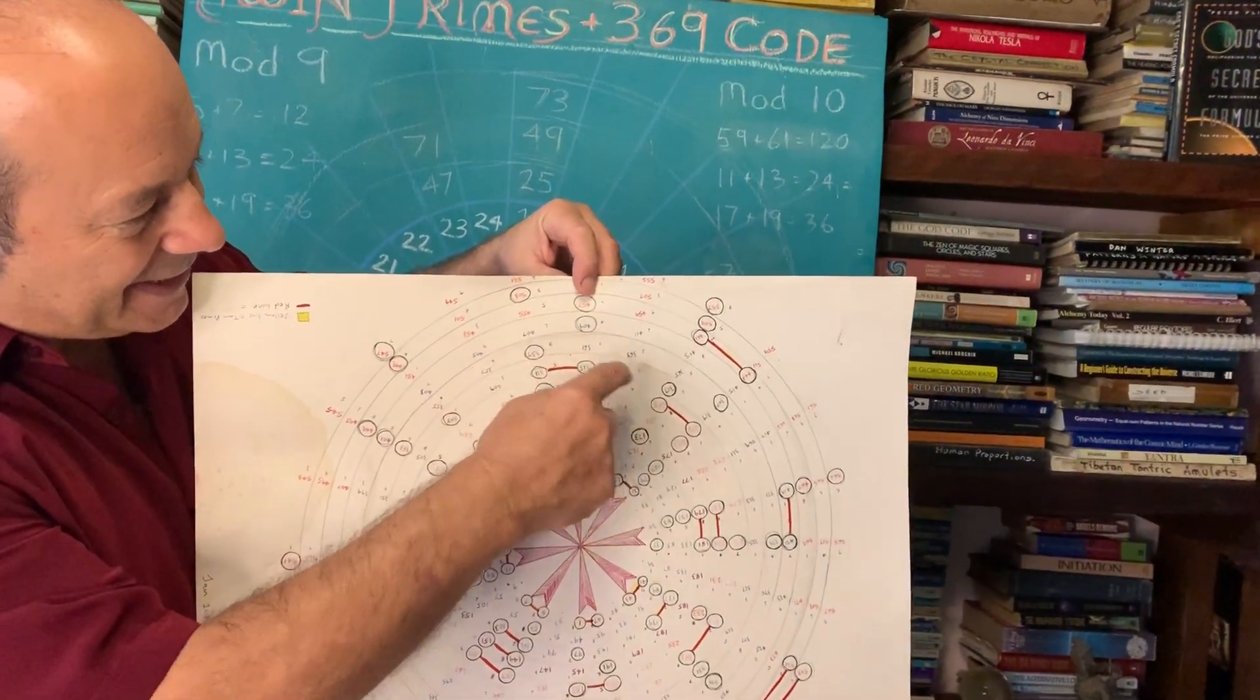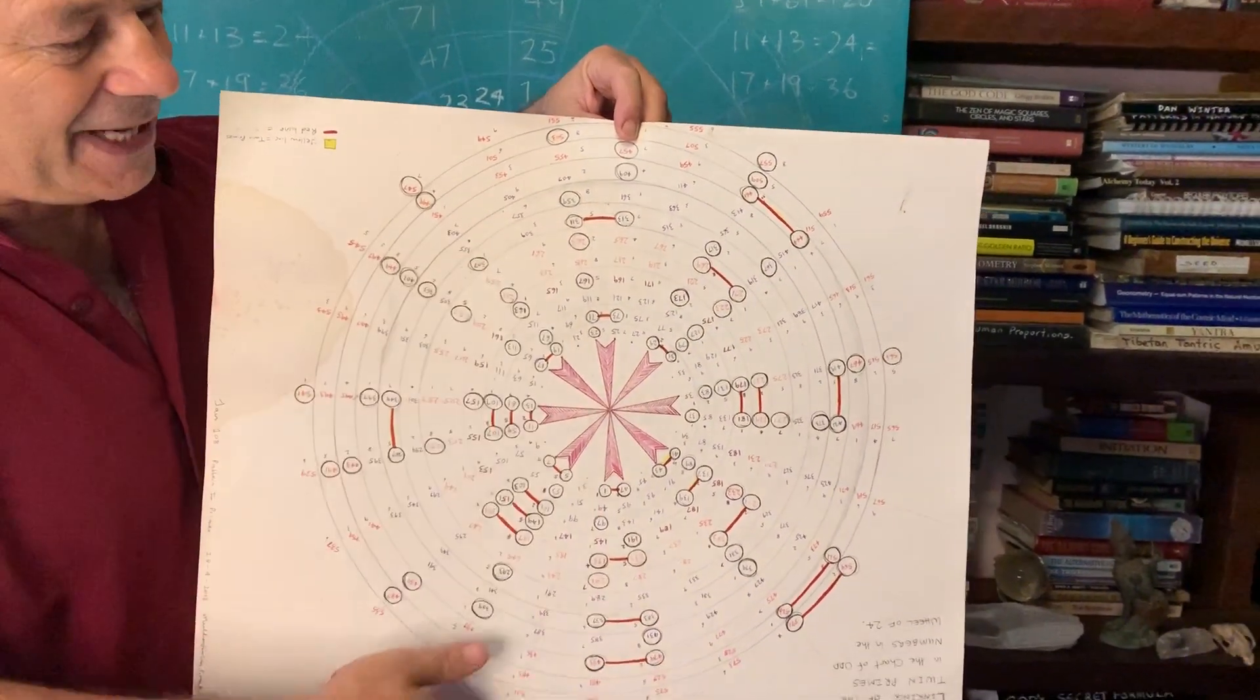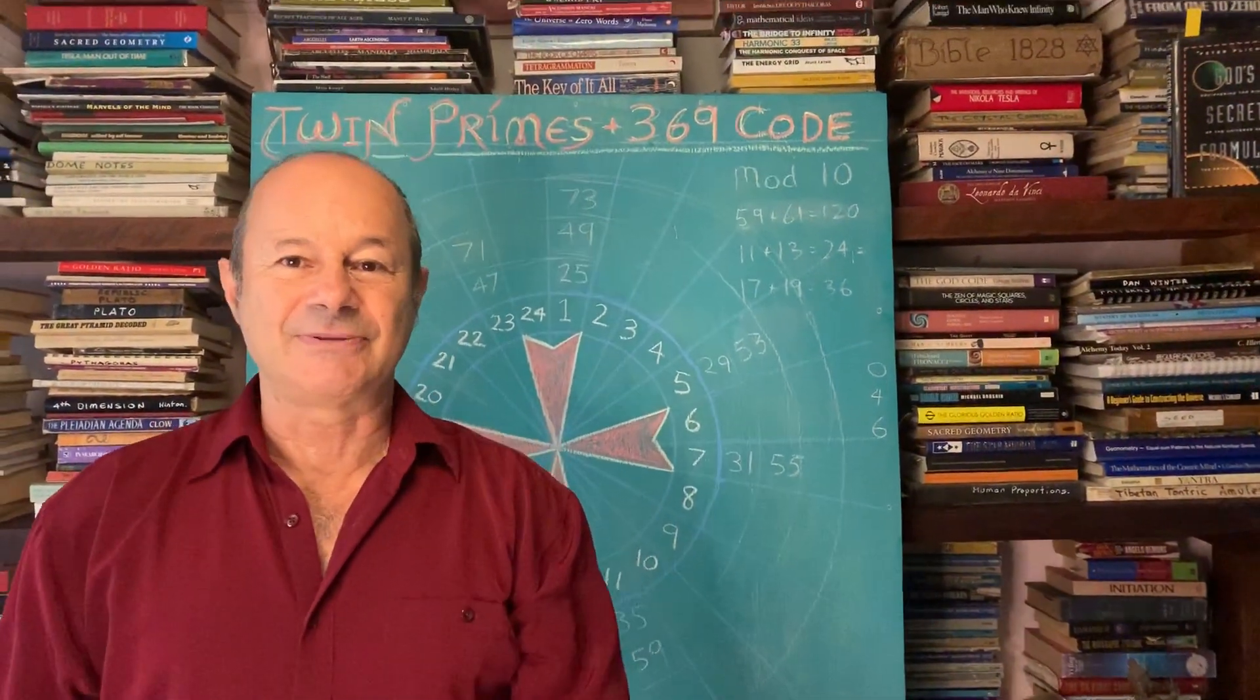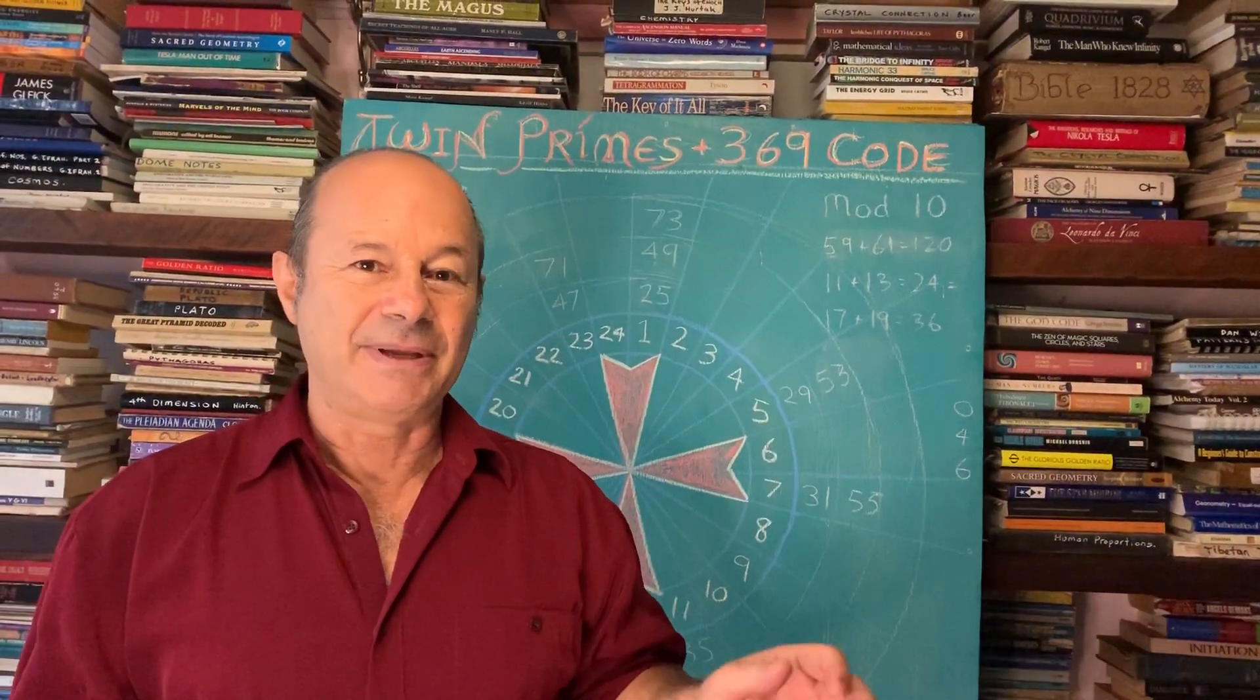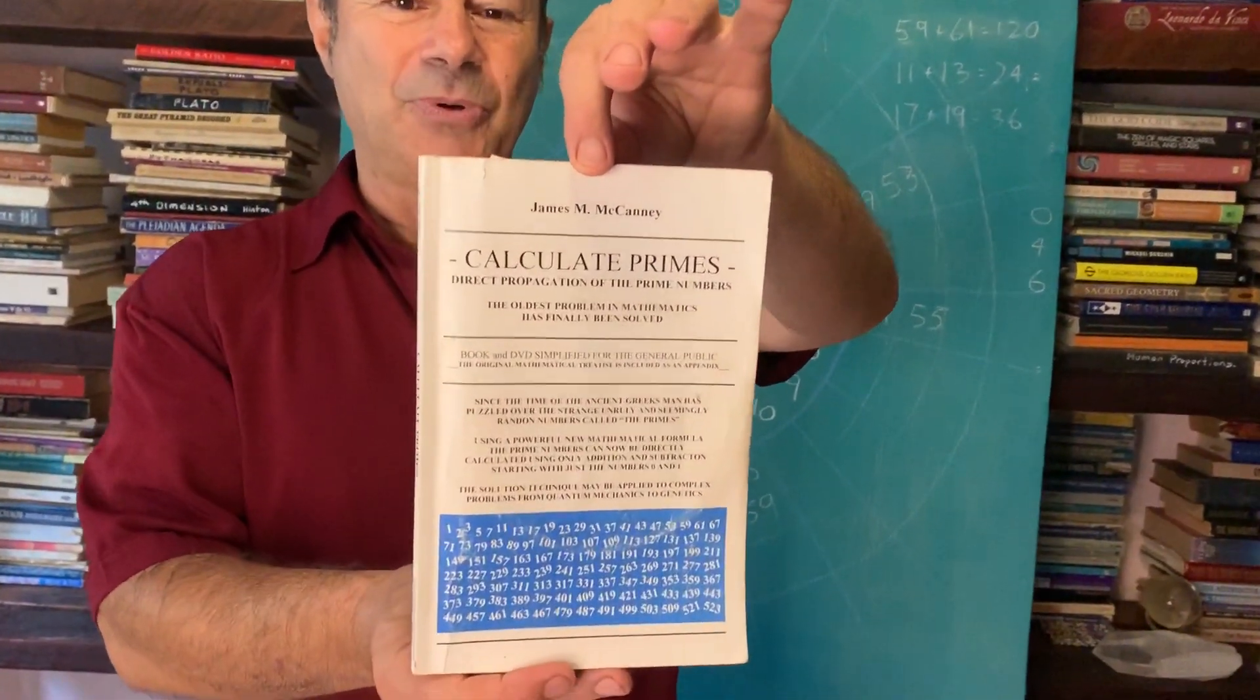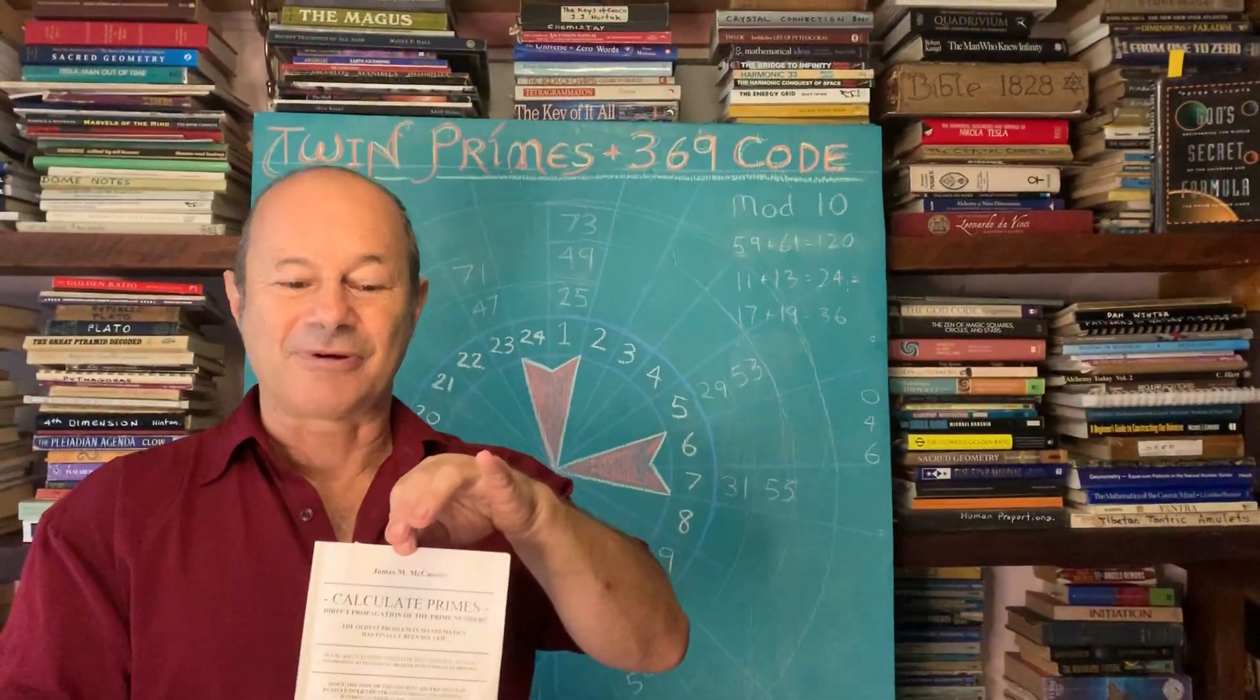On this chart, I connected all the twin primes. So this was exploring symmetry. Here we have three twin primes in a row. I started analyzing it and came up with some very interesting discoveries, which is really about the fascination with mathematicians - we want to discover how do we predict the next largest prime number in the universe. This is the biggest mathematical problem for thousands of years. It was actually solved by James McKinney in his book called Calculate Primes. I've been wanting to share this with a lot of math teachers, but they find it incredible that there is a solution to prime numbers. And there is.